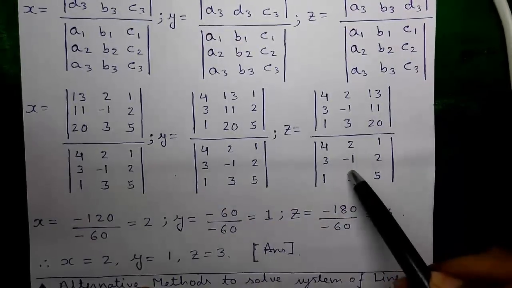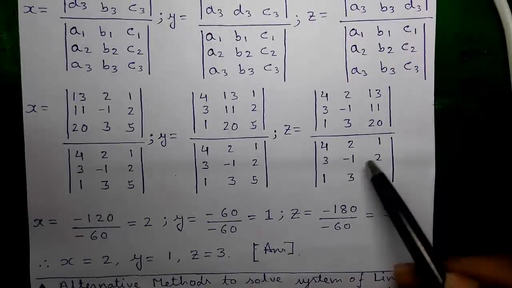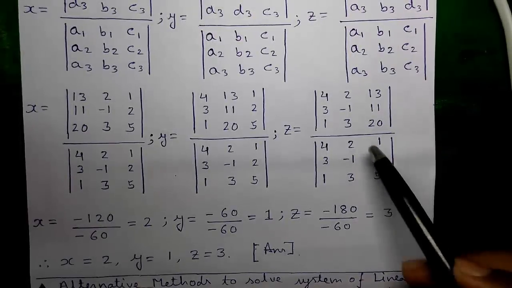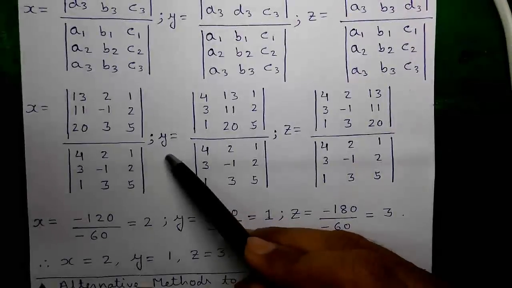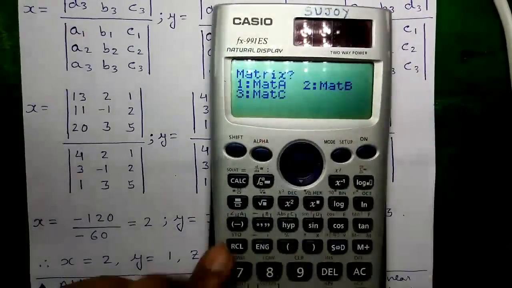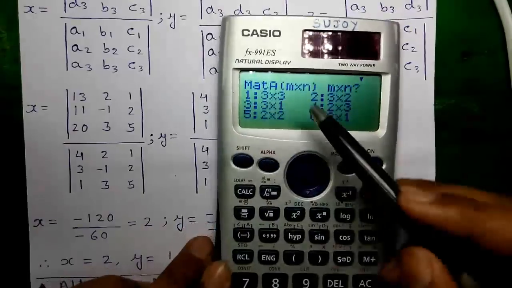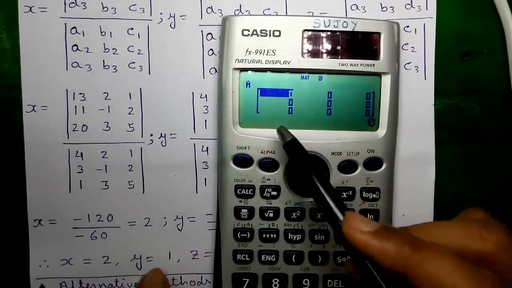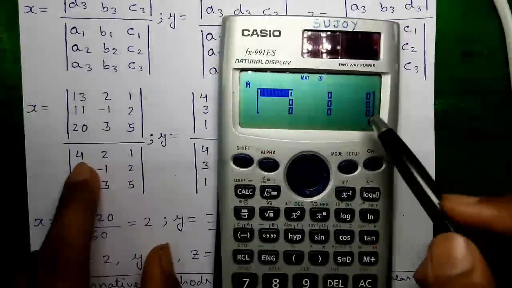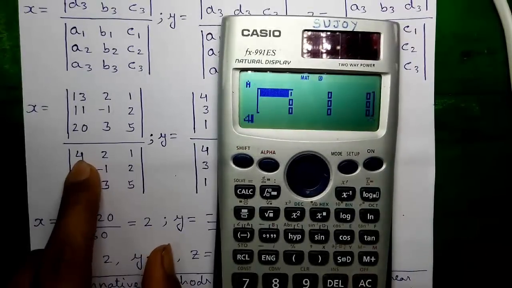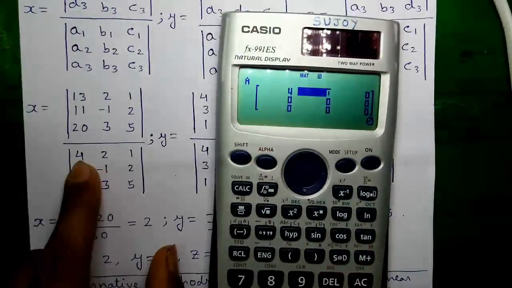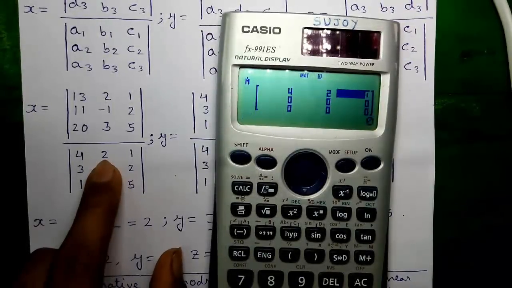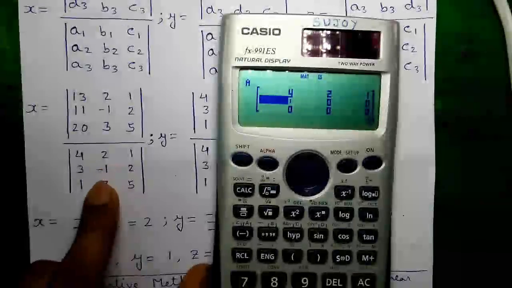First, we will write the equations in standard linear form, which is given by a1x plus b1y plus c1z equals d1 for equation 1, and a2x plus b2y plus c2z equals d2 for equation 2, and a3x plus b3y plus c3z equals d3 for equation 3. Here the a, b and c are the coefficients for the variables x, y and z, and the 1 denotes equation 1, 2 for equation 2, 3 for equation 3. So this is the standard linear form.